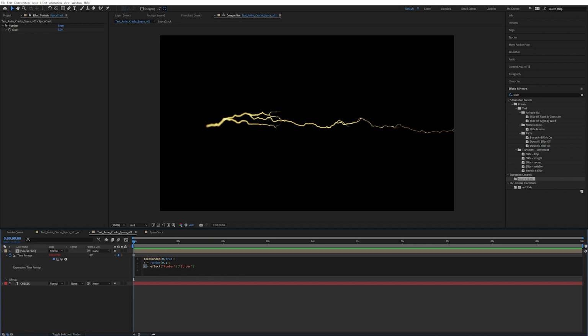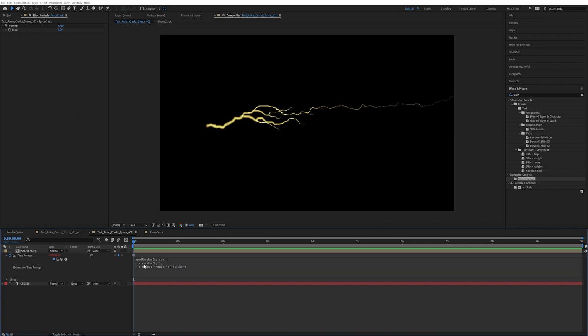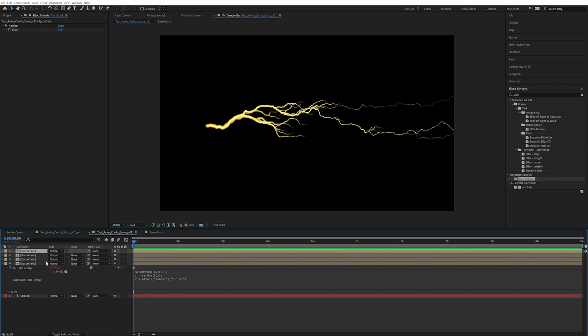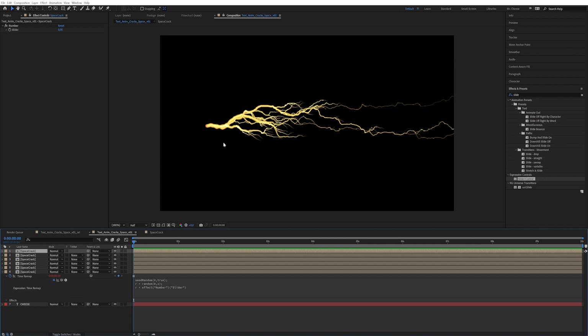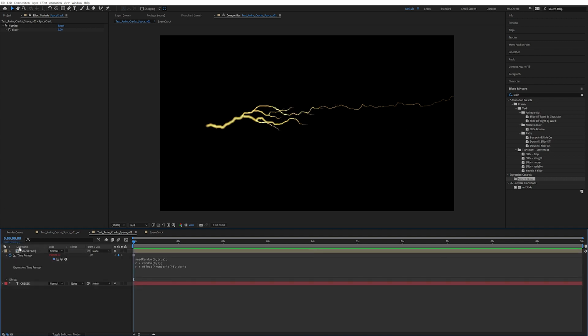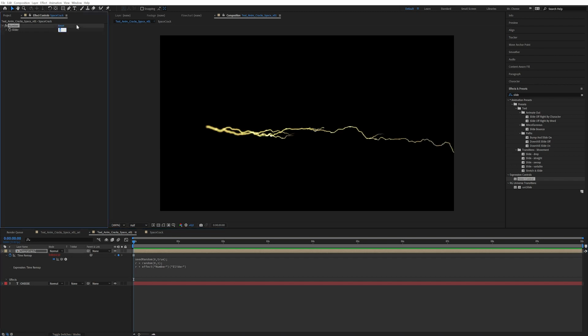Now we're adding the random value plus whatever value we have on this effect. So if we duplicate this layer now, you can see it changes shape every single time we duplicate. And if we were not satisfied by the shape that we're making, we can go up here into the number and just change it. And there you go.